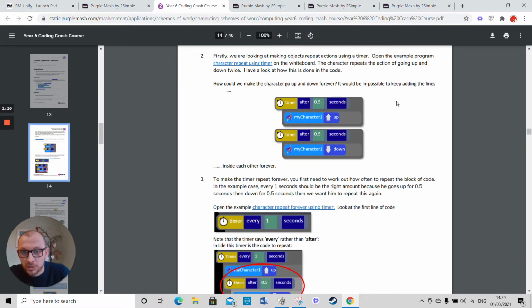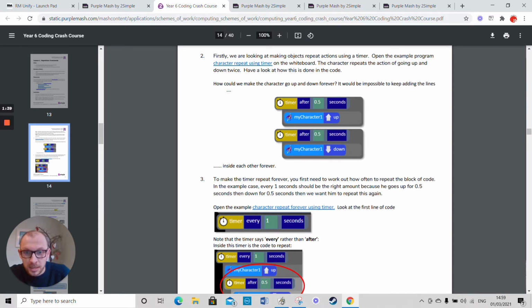It says, how could we make the character go up and down forever? It would be impossible to keep adding the lines inside each other forever, so you wouldn't just keep adding code. Instead, to make the timer repeat forever, you need to work out how often to repeat the block of code.